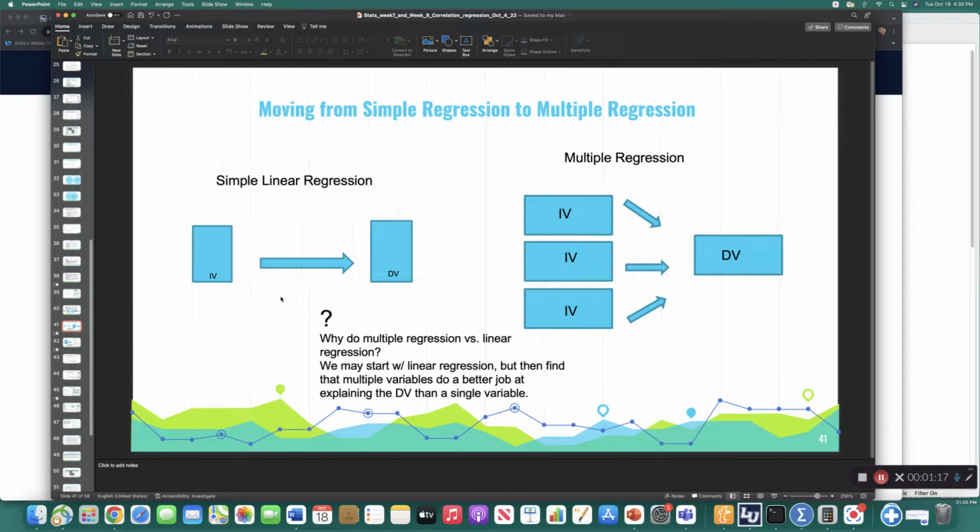When we talk about simple linear regression, we're typically talking about one independent variable and one dependent variable. However, we might conduct a regression analysis and find that one independent variable accounts for a certain percentage of the variance, maybe 15%. But we wonder, what if we look at other independent variables? May these account for more of the variance? And so perhaps then we add other independent variables to this model. This is what's called multiple regression analysis, where we have multiple independent variables and one dependent variable.